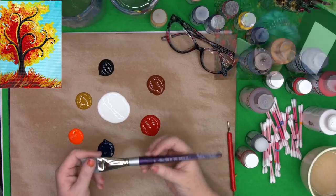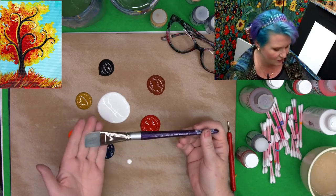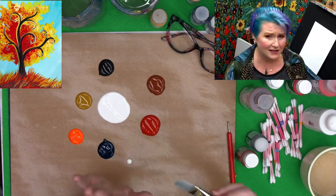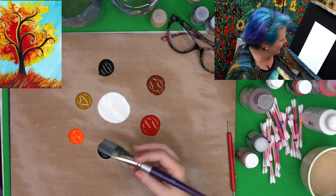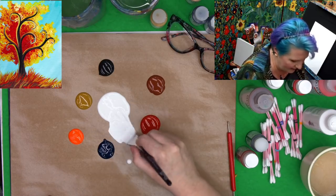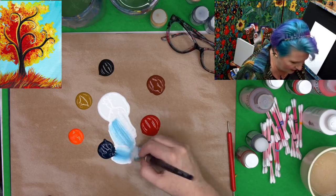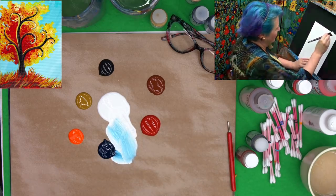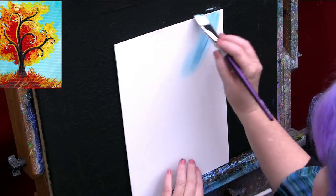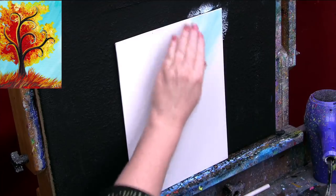I'm going to get this 1-inch brush. On here it says wash glaze, but what I would say is you could use a bright, you could use a flat. What you want is a nice big wide brush that's going to let you easily paint the canvas. And how I'm going to load it is I'm going to pull this white into the brush, and you can see me flipping it. That's going to give me a nice load, and I'm going to get a little of my Phthalo turquoise. Again, one of my favorite colors. And I'm just going to paint from the upper right down towards the lower left, letting this brush leave these sort of little streaky areas.